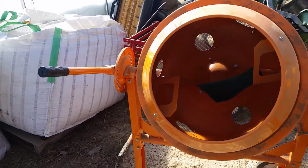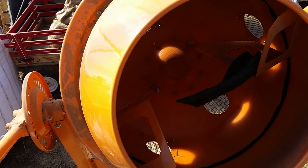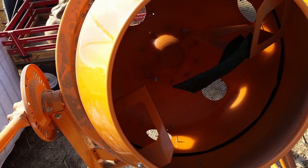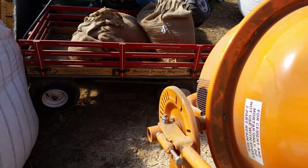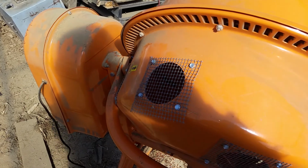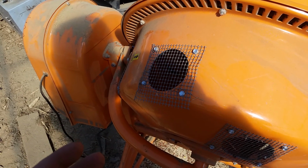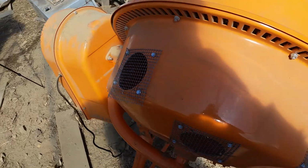And I was looking into polishers, and one of my friends who grows some dry beans said just use a cement mixer. Now they just use a regular cement mixer and didn't bother cutting the holes in it. But the advantage to cutting the holes in it is if you have split beans or chunks of beans or maybe some weed seed or anything, while it's rolling around there, it acts like a second screen cleaner. Little rocks fall out, all kinds of good stuff falls out. That way you can change the screen just to the right size so the bean won't fall through the whole bean. And then all you have is whole bean size things to pick out. So I'm going to throw some in there and we'll give it a go.